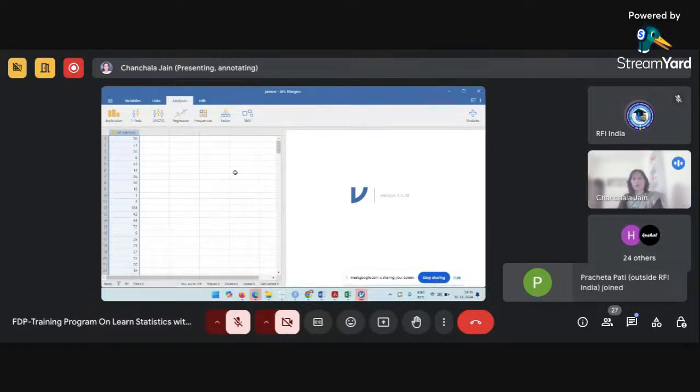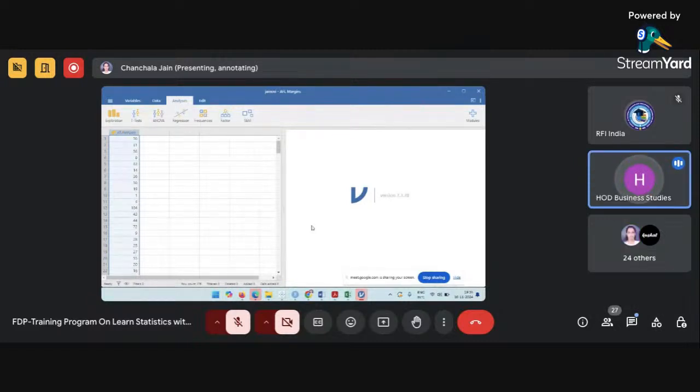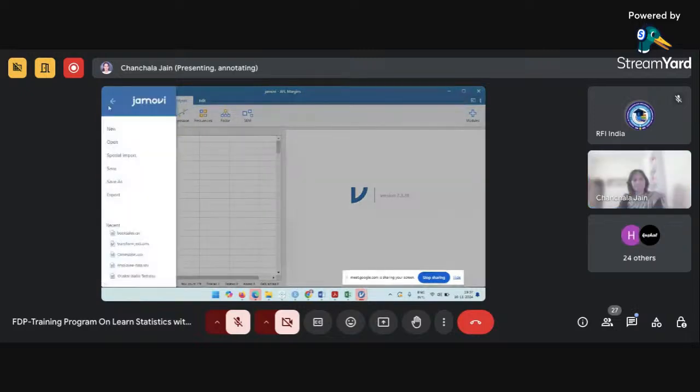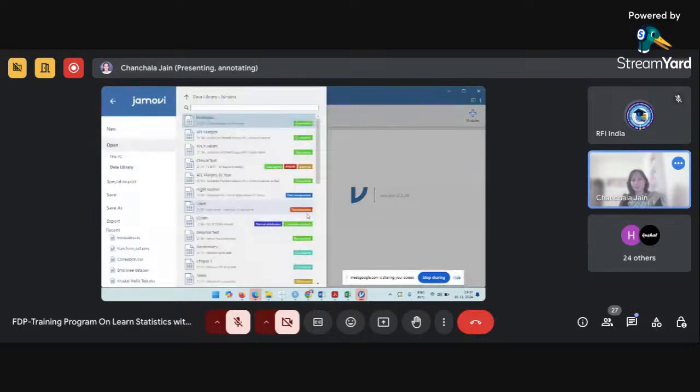These are some tests which are already given, like binomial test, Likert, and so on. In this data library, ma'am, the LSJ data. There are so many data sets available, but each is for a specific test.